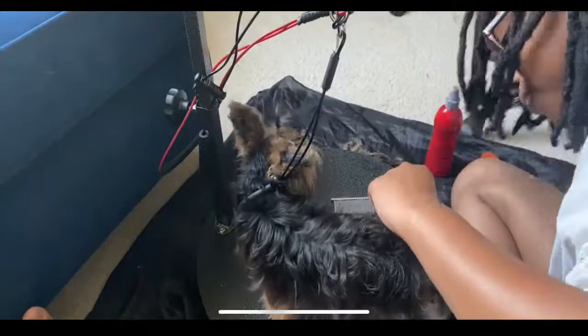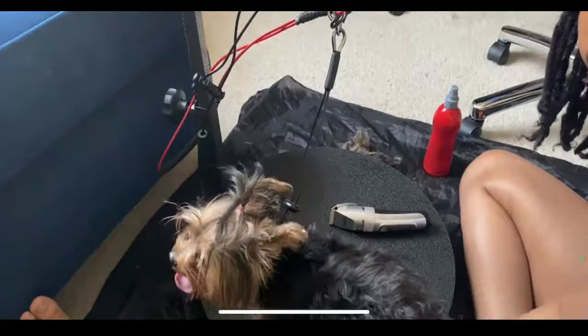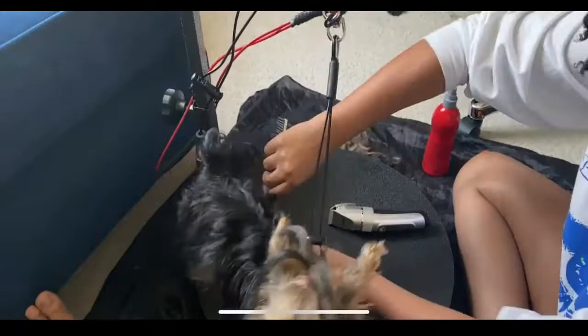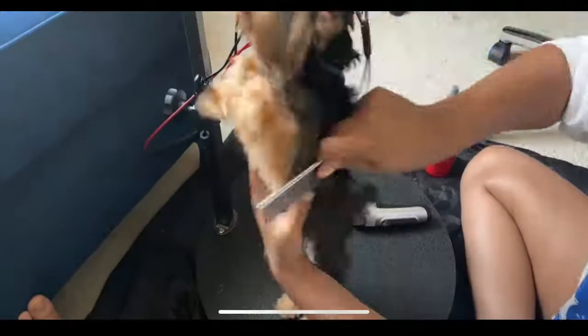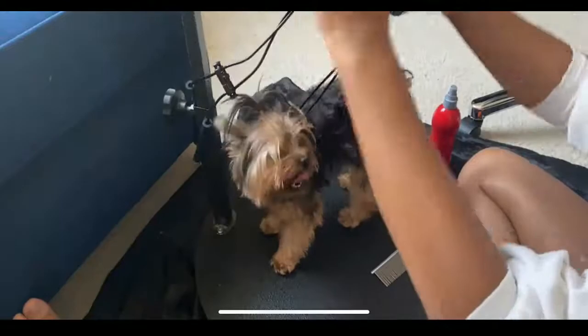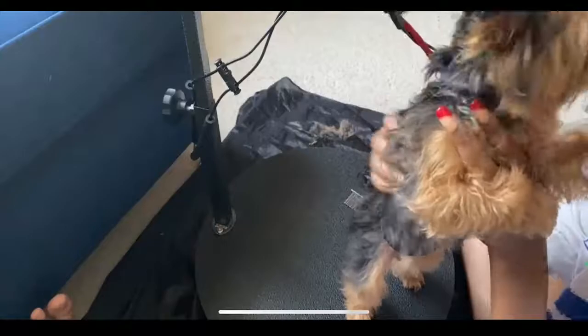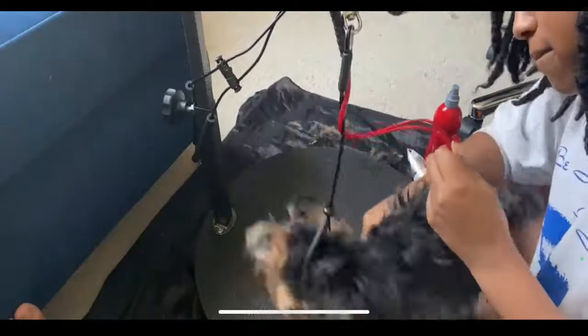Once I get around to her full groom I'll even it out because I did go a little low on it. And once I shaved out those, I went back to the comb because that's the problem area in general. She really was not messing with me — it was a struggle. There were several times when she tried to jump off the table. Once I was done with the back section of her body is when I put that back loop on — there's more pets and cuddles. She's so cute.